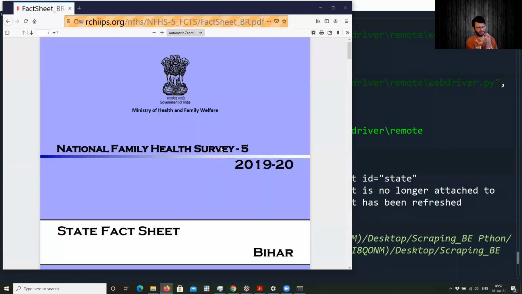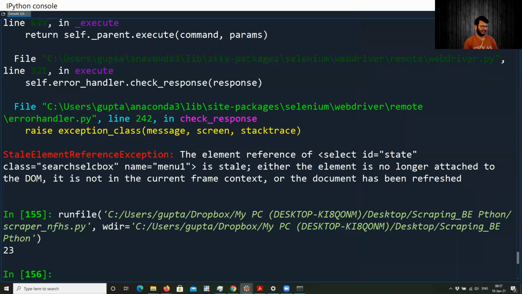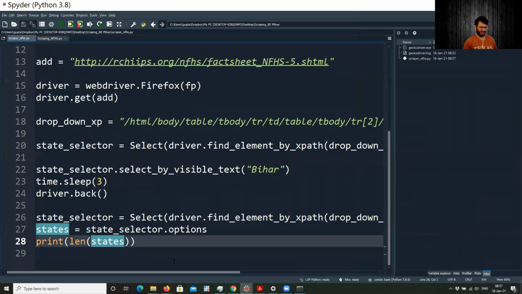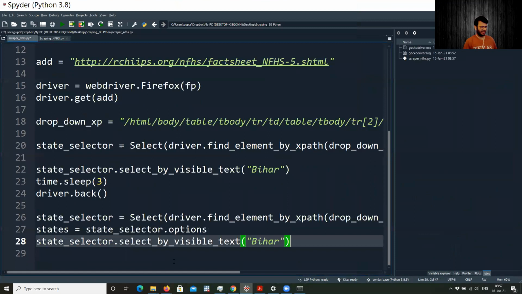So we go forward, come back. And now what did we ask it to do? We just asked it to tell the number of options, which will confirm whether it's working or not, right? It tells us 23. I can also do something else. We can ask it to select the next option. We can just ask it to do this again. So it comes back.